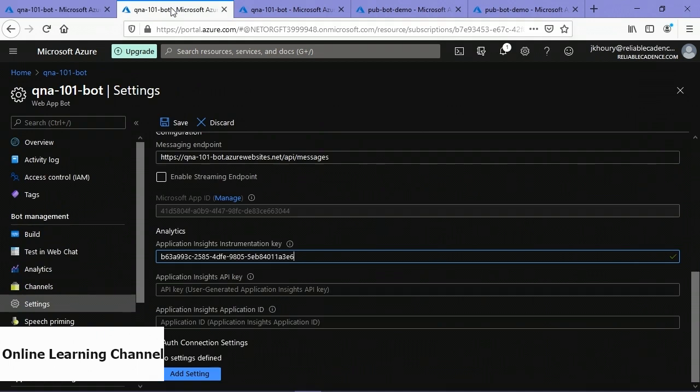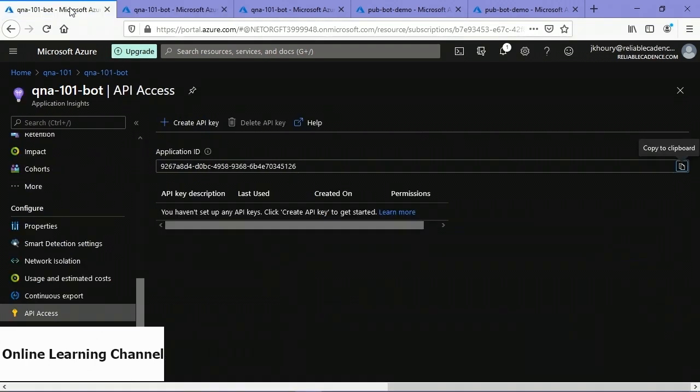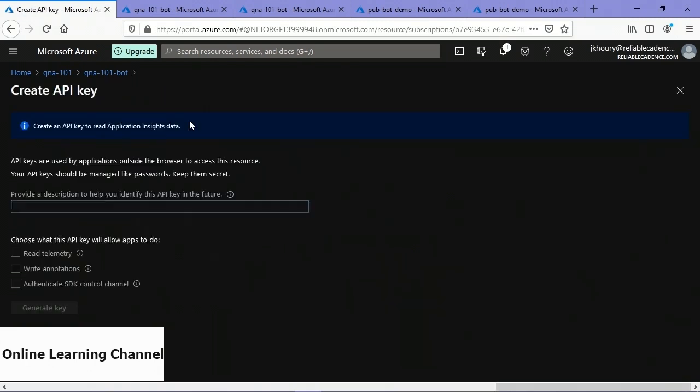Then back over to the bot, and I will paste that in the Application Insights application ID field by pressing Ctrl V. Now back to the Application Insights resource, and still on the API Access page. In the working pane, I can create an API key by selecting Create API Key. Okay, now on the Create API Key page, I'll provide a very brief description.